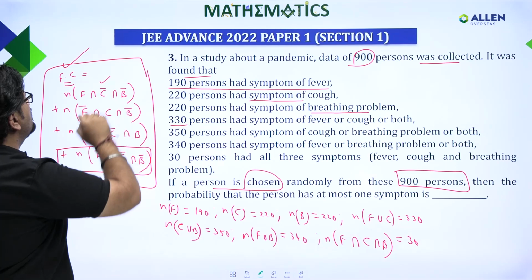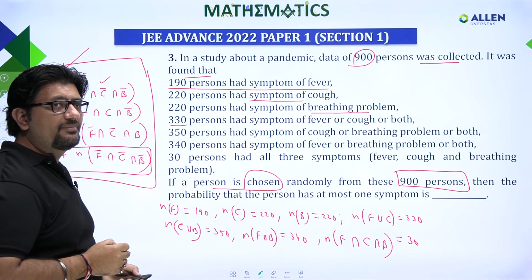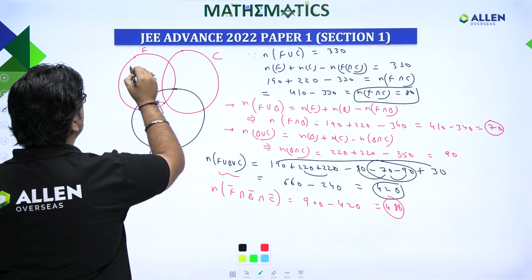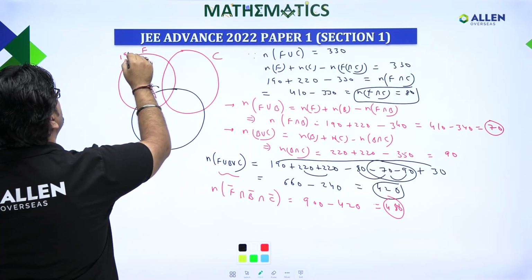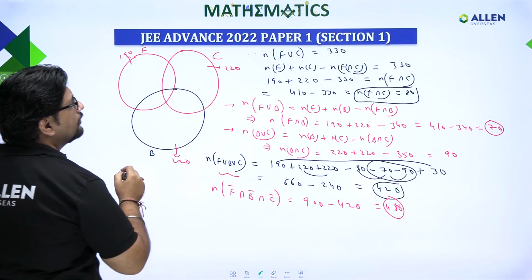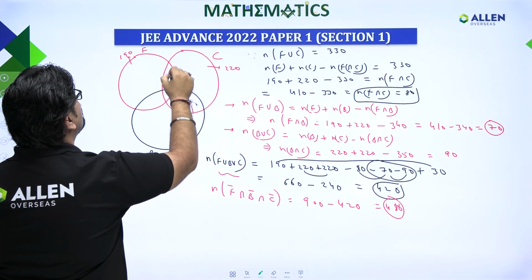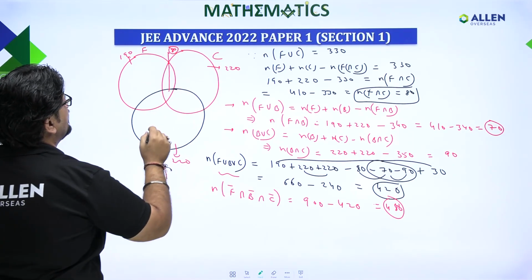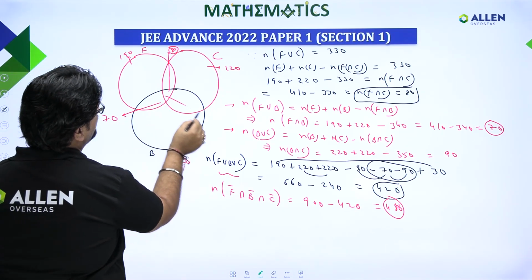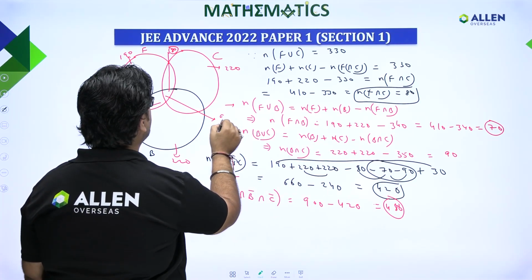Now we will find out all the values like that. First of all, I am finding the value for F intersection C bar intersection B bar, my dear. So what will be the value? Now I am writing this value. This is total, you can say, 190. Total of C was 220, total of B was 220, and common of F and C we have calculated, which is 80, my dear. Common of F and B is 70, and the common of B and C that we have calculated is 90 in the problem, my dear.